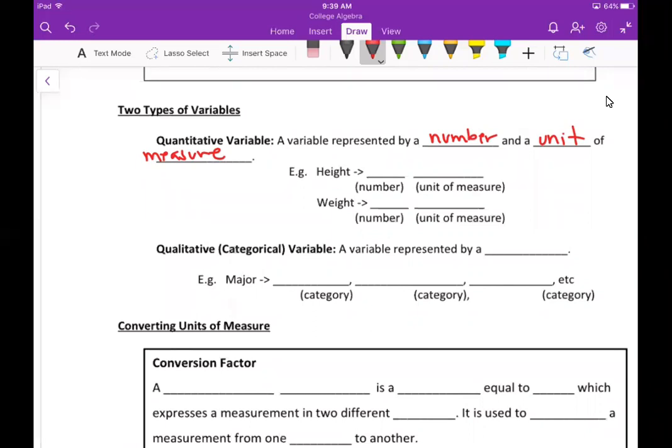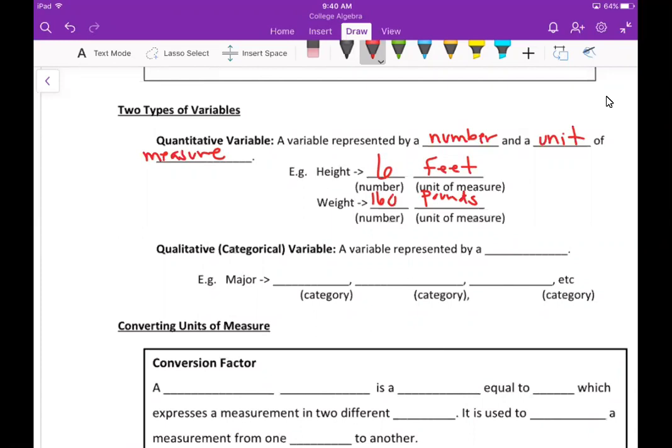To get a better handle on that, a couple examples of quantitative variables are height and weight. Height can be represented as a quantity. A data point you could collect with height would be something like 6 feet, a number with a unit of measure. A data point you could collect with weight, something like 160 pounds. Again, very important that the unit comes with that number, otherwise the number really means nothing to us. We have to have that unit along with the number.